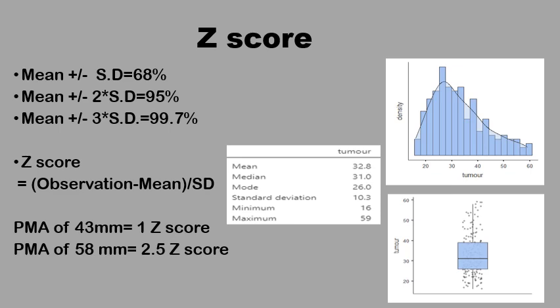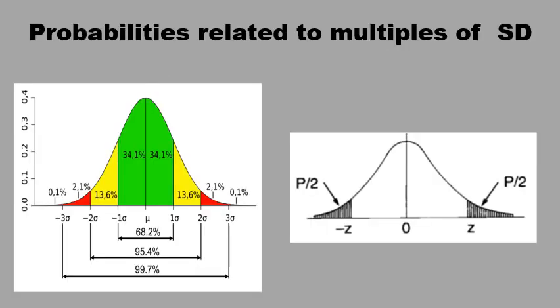Remember that any Z-score more than 2 means that the size of the tumor would fall into the area of less than 5% of the population, so that's rare. And if the Z-score is more than 3, then it is less than 1 in 1,000 or so. It's extremely rare. And this is simply the way probabilities related to a certain measurement are deemed significant or not significant in relation to standard deviations. This is how the p-value is assessed.